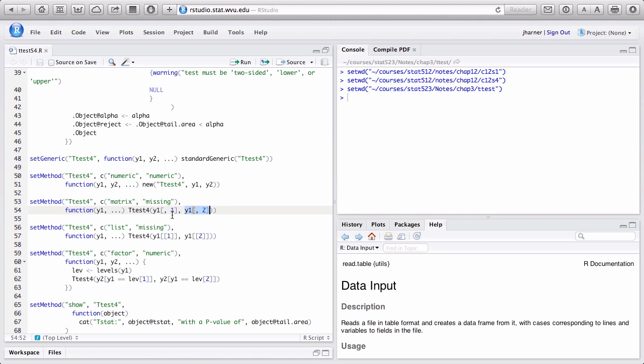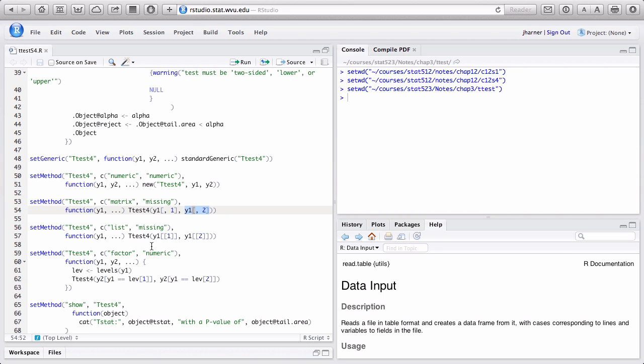Well, what this does, since I split up the matrix into 2 vectors, it just calls this one, which calls initialize. Now what about the list? Sort of the same, except that I have double brackets, which gets down to the data. So this gets down to the two real vectors.